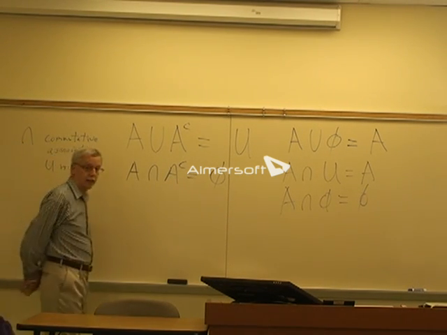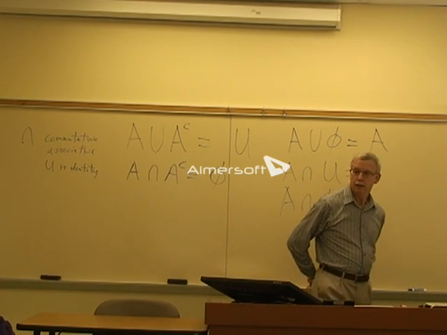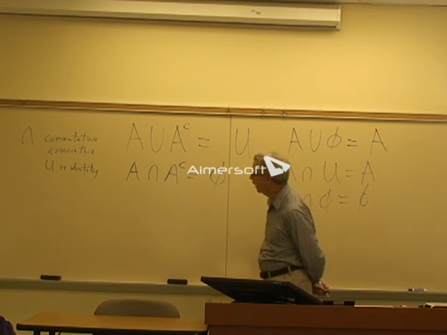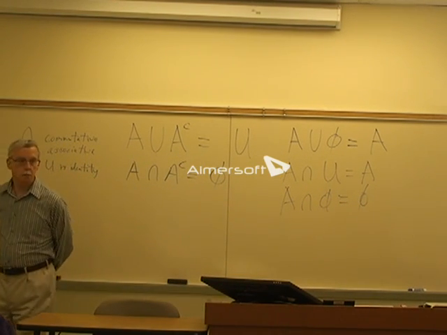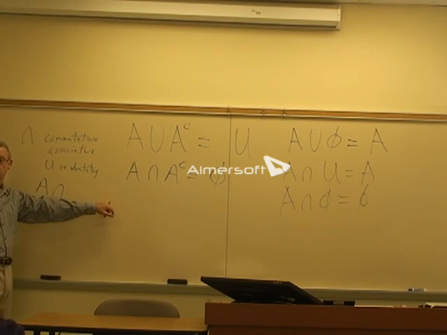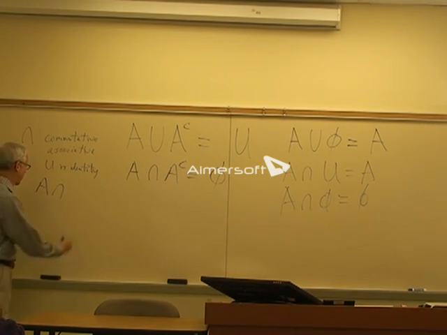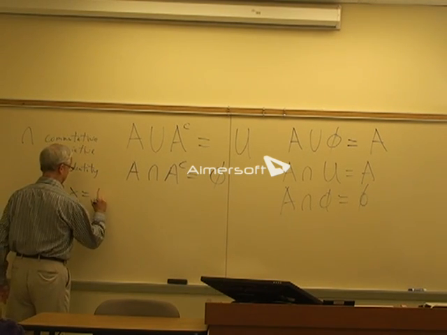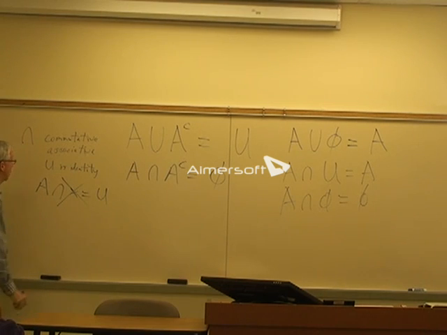And what else would we like to have happen? Does every element have an inverse, right? Well, to be an inverse, if this is the identity, I need to take the set A and intersect it with something and get the universe. Will that work? Is there any set? I take an arbitrary set A, I want to intersect it with something and get the universe. Is that ever going to work? No, it's not going to work. So I don't have all the nice properties here. Almost all of them. Commutative, associative, identity, but no inverses.